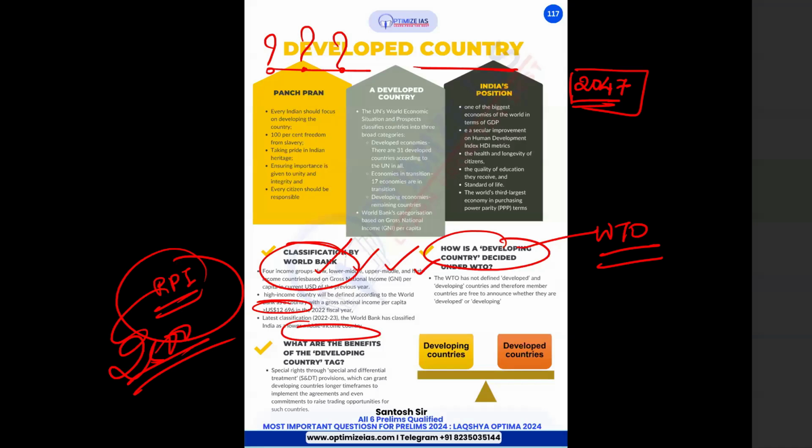A developed country is a country where the problems of poverty and unemployment are not very acute. It is more industrialized, and more diverse as a country. So these are the overall general features of a developed country. However, again, I repeat, there is no one definition of a developed country.